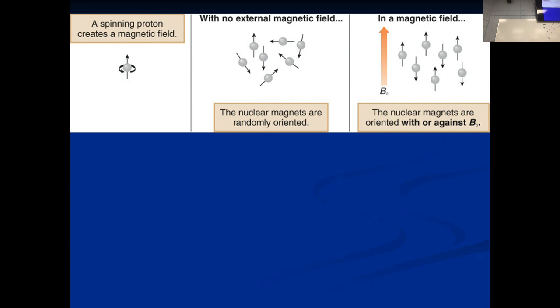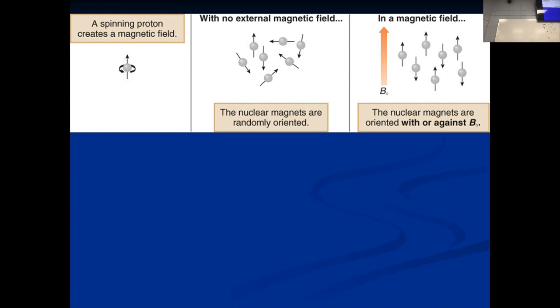But if I take those protons and I place them into a strong magnetic field, which is represented by B0 and this big arrow, so this is the MRI machine, there's only two things that your protons can do. They can either spin such that their magnetic moment is aligned with the magnetic field, or such that it is opposite. That's the only thing that they can do. Okay? They can't be oriented to the side. They can either be up or down. Spin up, spin down. Okay?